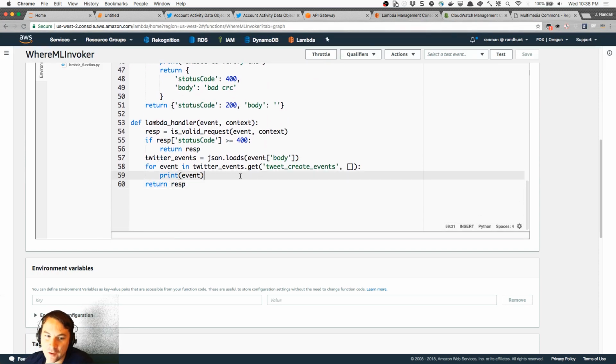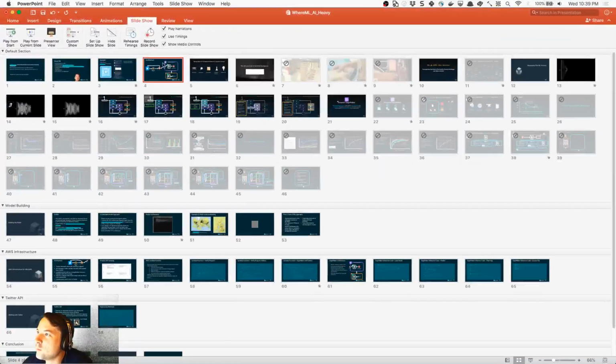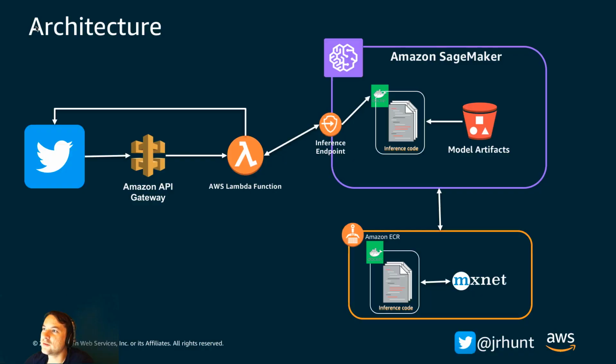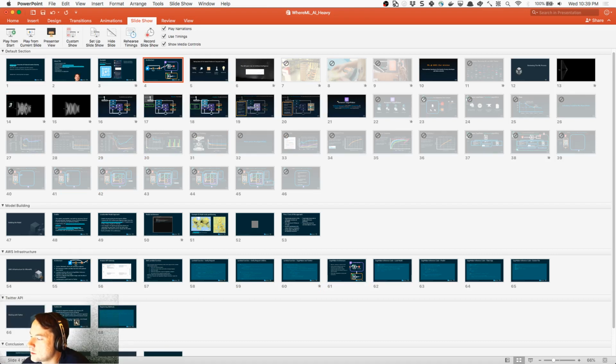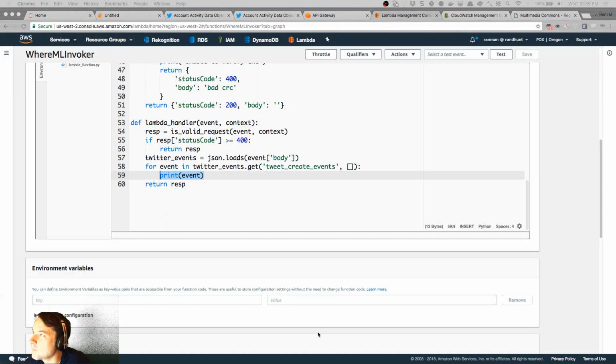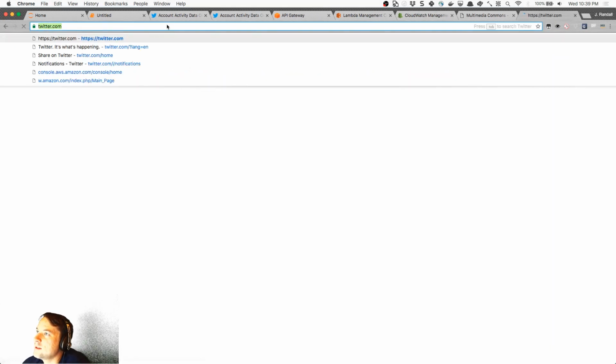If you wanted to see exactly what the code is doing on the machine learning side, we can jump into that next. Some people are asking what exactly we are coding here, so I'm going to go back very briefly to the architecture. Basically, we have Twitter coming in and talking to API Gateway over webhook, invoking a Lambda function. That Lambda function is going to read the incoming tweet and respond to it.